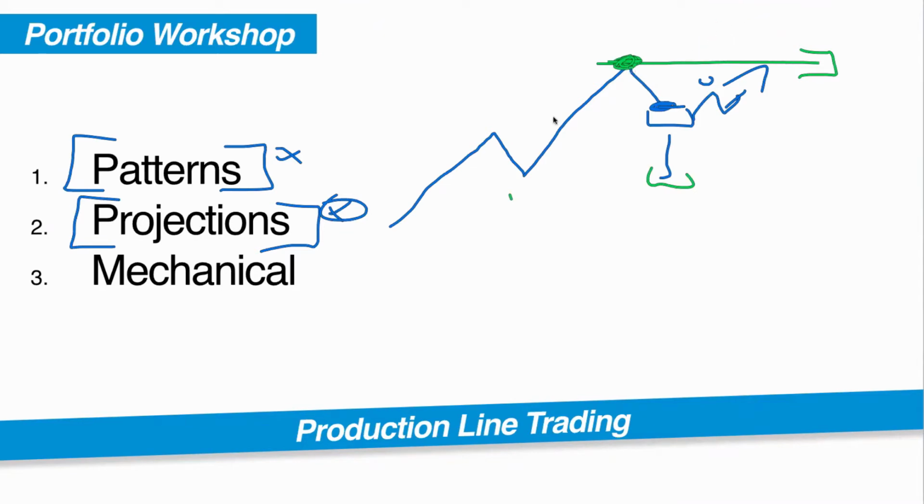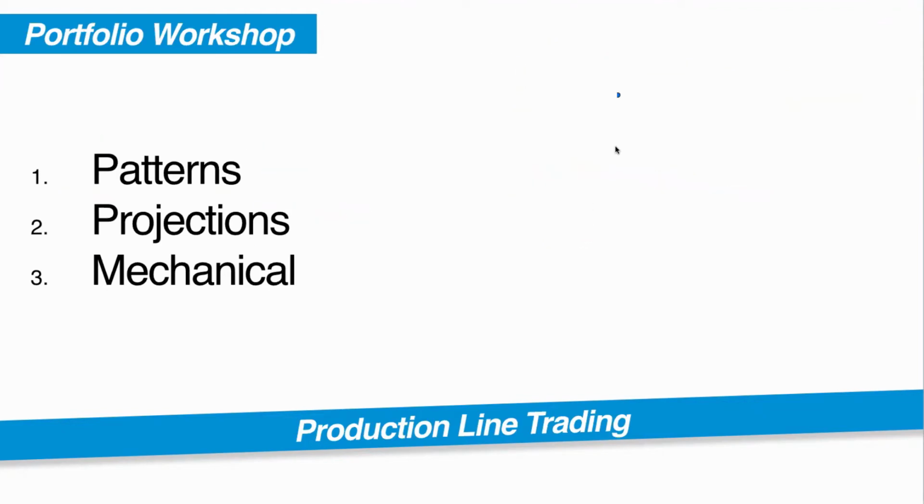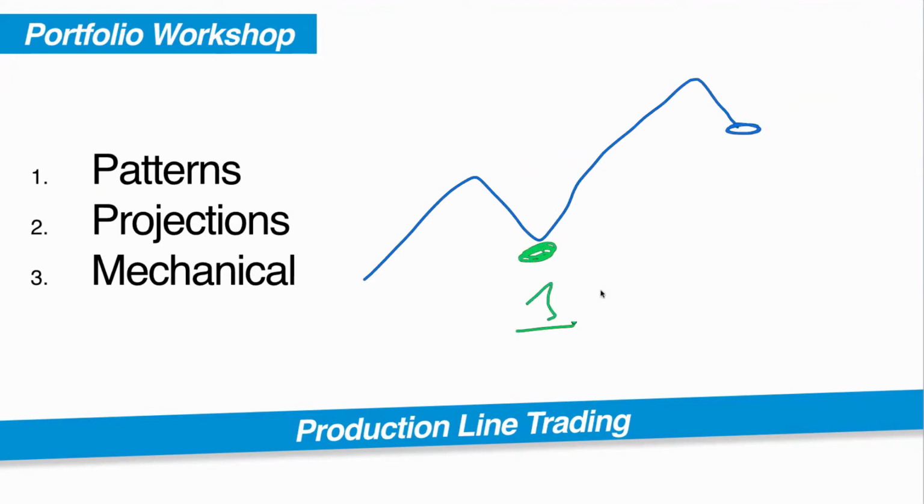But what next? For me, projection is where I look at the last move that happened. Because we know that price is trending, I'm going to look at the last thrusting move and measure that distance. I'm going to take that measurement, the height of the thrust move. So we're in here. I'm going to take the height from this point, point number 1, and measure to the end of that move, point number 2.